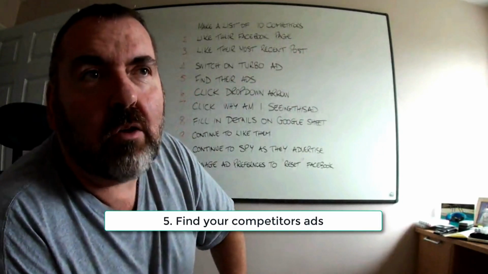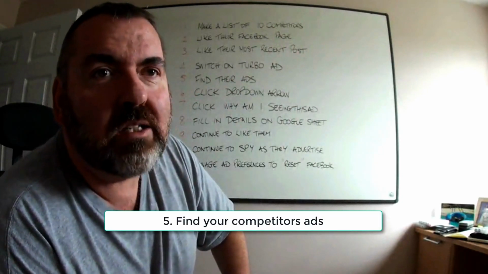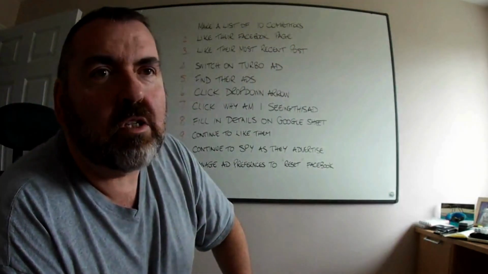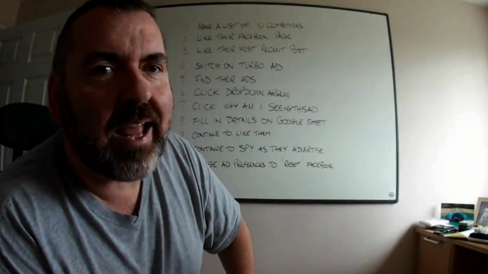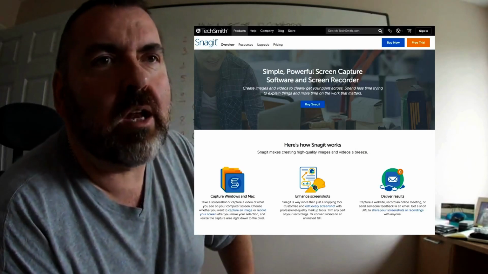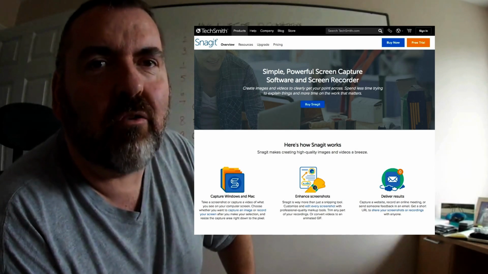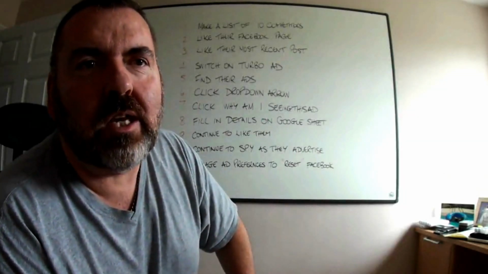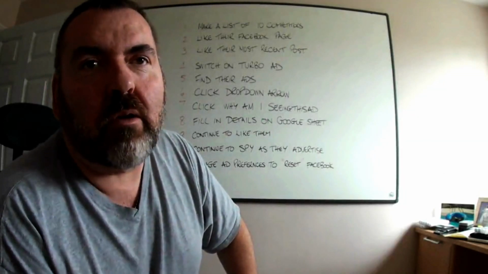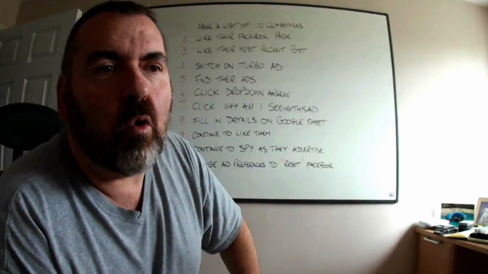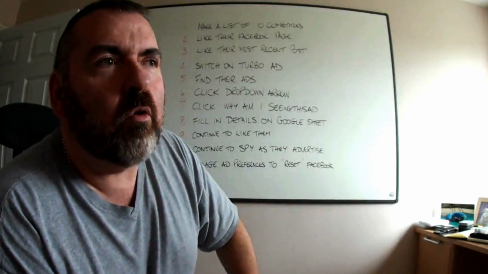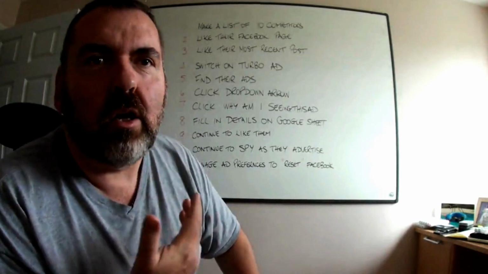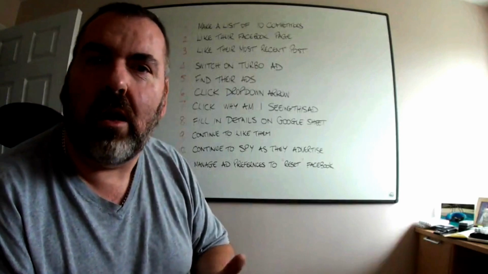Obviously once you've done that, you can find your competitors' ads in amongst that, assuming that they're there. But again, what I would suggest is if you use a program like Snagit, it will allow you to create a screen capture of the ad itself. And I would definitely suggest you keep a swipe file of ads that you've seen. If you keep a swipe file in a Word document or a Google Doc, you're able to put notes underneath it. So if you like it, say why you like it. If you don't like it, say why you don't like it.